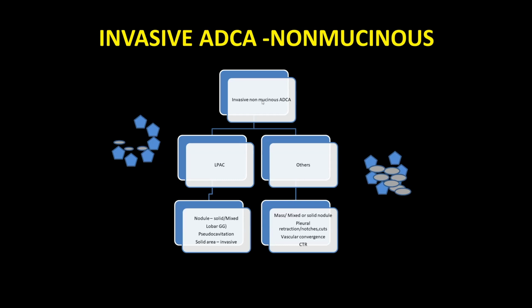Whereas the other invasive non-mucinous adenocarcinomas are quite invasive, with larger cells. They break through the alveoli. They don't limit themselves to the alveoli. They form huge clumps like that. Therefore, this presents as a solid nodule. That is why the appearance is different. The others can present as predominantly solid or a mixed mass, depending on the degree of lipidic spread they have.